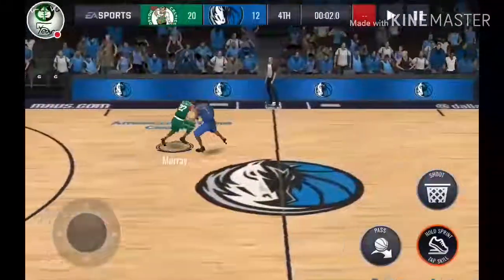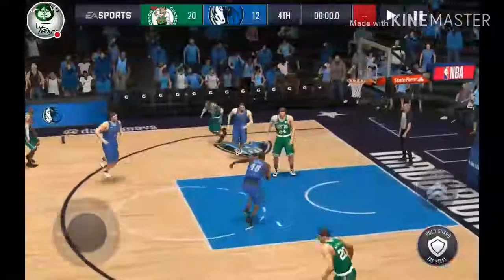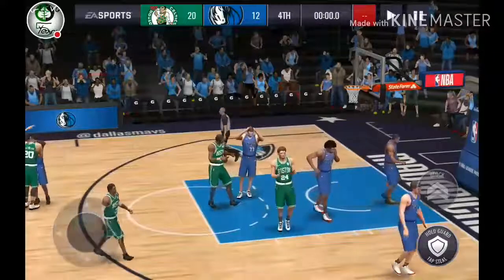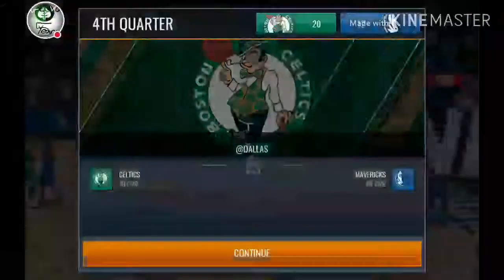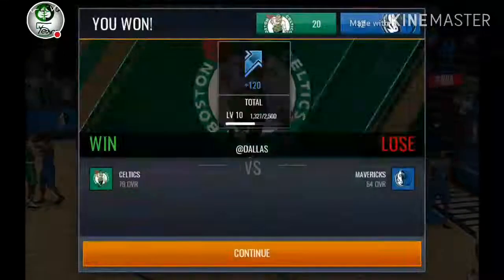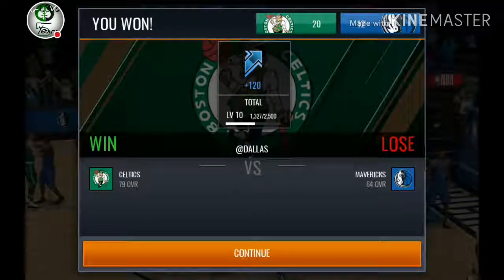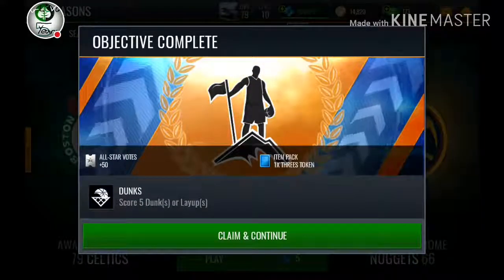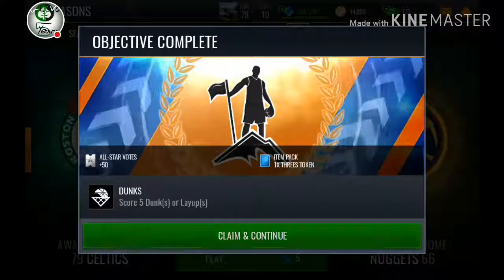And with that, Celtics have won 20 points, Mavericks have lost 12 points. Celtics have a 79 OVR so far, and Mavericks have a 64 OVR. Okay, that's nice.